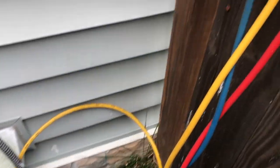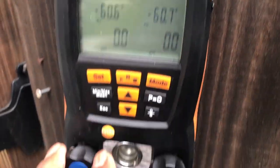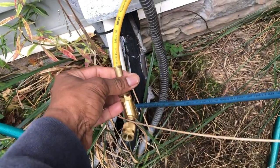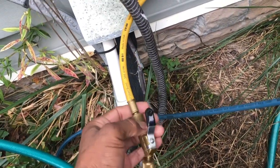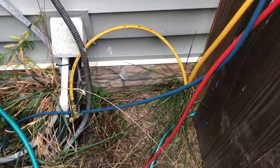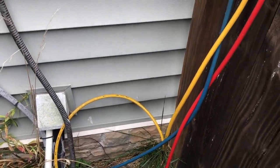Okay, family, so I've pumped the unit down, and once I pumped the unit down, I closed off those valves, then opened up the high and the low side and left it open. The reason I did that is because I'm headed to the attic, and I'm going to sweat open, either sweat open or cut open and swage.